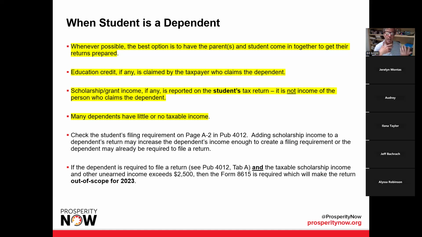Now, if they had another job, we had a woman a couple of years ago who was working full time and had a fairly large grant or scholarship, it actually indicated that she was probably due to pay the kiddie tax, which is mom or dad's tax rate, which at that point she didn't want to file. So, who knows what happened there. Filing the kiddie tax could be a problem, but we don't see that. It's kind of out of scope.